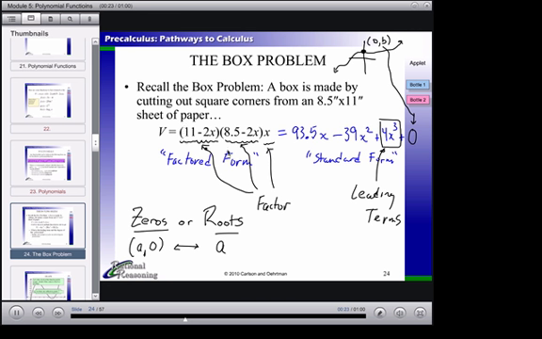So why does the factored form help us to find the zeros more easily than the standard form? We're looking for values of x that make the function equal to 0. So why is it easier with factored form over standard form? Where's the function equal to 0? How can you see where the function is equal to 0 on here? What will you do?